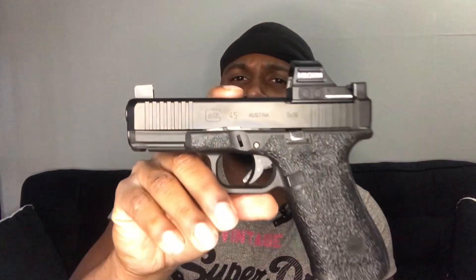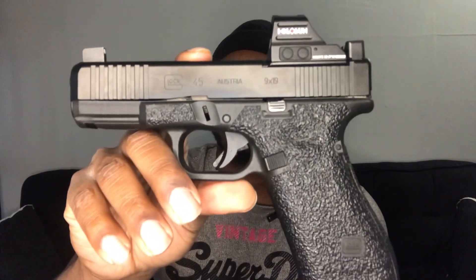That's originally what I went to the store for — the 19X — but they only had blue label. Blue label, as you know, is basically only for military and law enforcement unless you're in a blue label program. With blue label you save money — sometimes about 40 dollars or maybe more on the firearm. I know for Glocks you save at least 40 dollars with that blue label program.